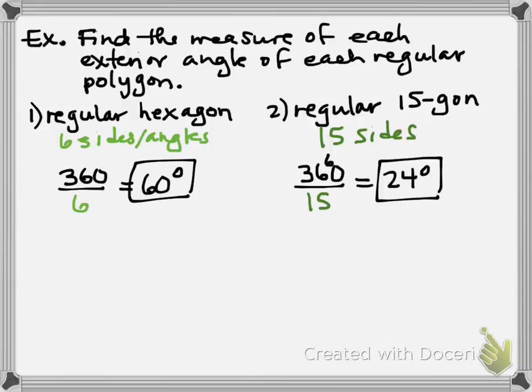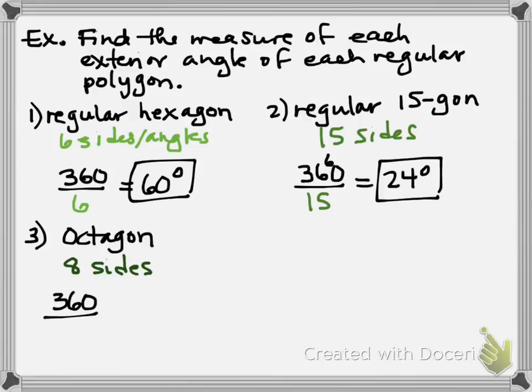That's about all. You guys want to do one challenge one and see if you can do it on your own? Okay, let's do an octagon. All right, let's try. So an octagon has how many sides? 8 sides. The exterior angles all equal what? 360. I'm going to divide it by the number of sides, which is the same as the number of angles. 8 goes into 36 4 times, which is 32 with 4 left over. And 8 goes into 40 5 times. Very good. 45 is the correct answer.